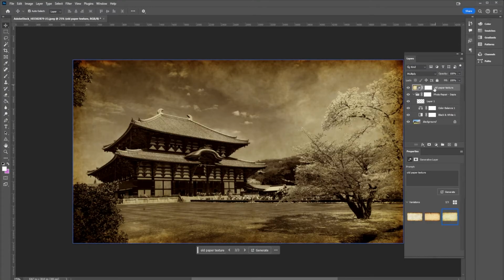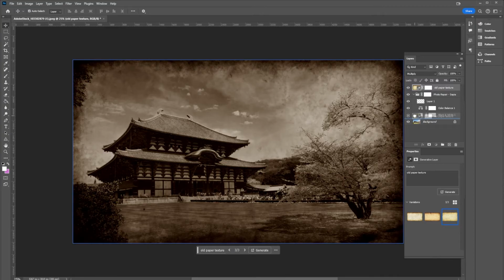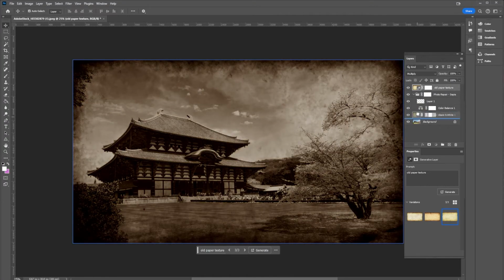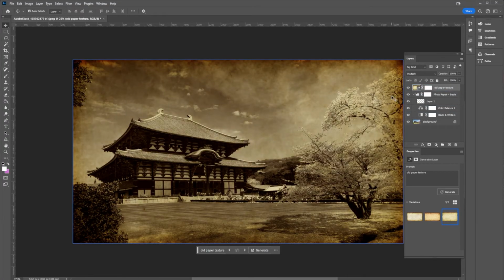One of the cool things about the adjustments that we've already done is that we can change our layer order. If I move this down, we can see that it's applying that color over the top of this. So if we don't like the color of it, we like the original sepia tone, we can do that, or we can bring it back up through the different layers until we find what works best for us. I like it here on top the best, but I think it's a little bit too dramatic. So I'm going to go to opacity and simply lower that opacity down just a little bit.